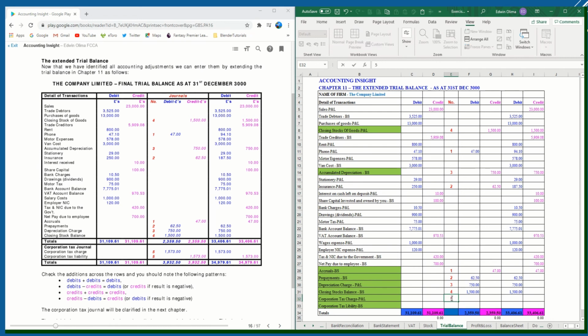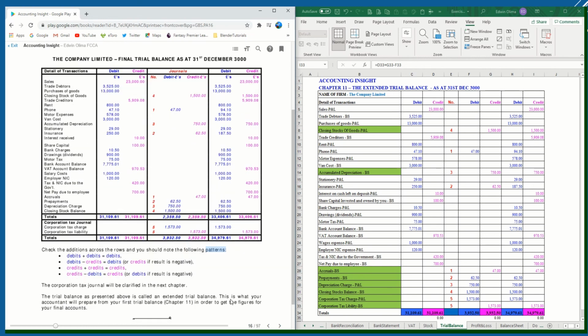So journal number 5 for corporation tax, we'll say we've calculated it here, 1,000. If you have a tax department, your tax team will calculate it for you. You'll enter it in, debit. And obviously, you owe that money now to the Inland Revenue, the government, that is, and the credit side would be to your corporation tax liability in the balance sheet, 1,573. Yeah, and you can see your P&L coming there, the final figure and the balance sheet value there, and that would be the last adjustment in our working example.